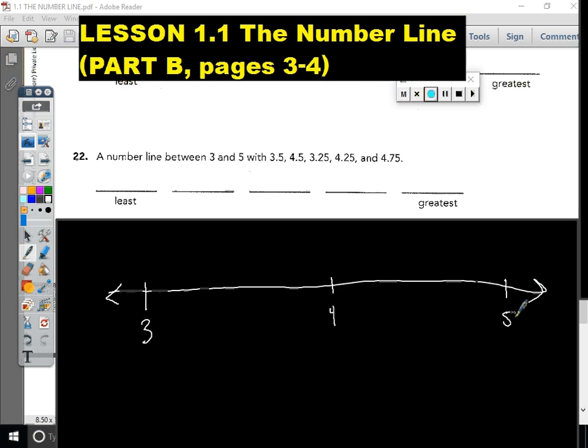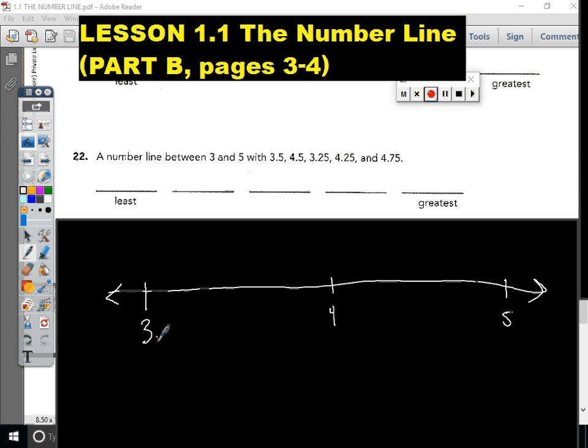Looks good. Well, I want 3.5, 4.5, 3.25, and all of these decimals to be included. Well, these all have decimal place values, and I noticed that my number line does not. I wonder if there's a way that we could put something at the back of each of these to make it look more like decimals.